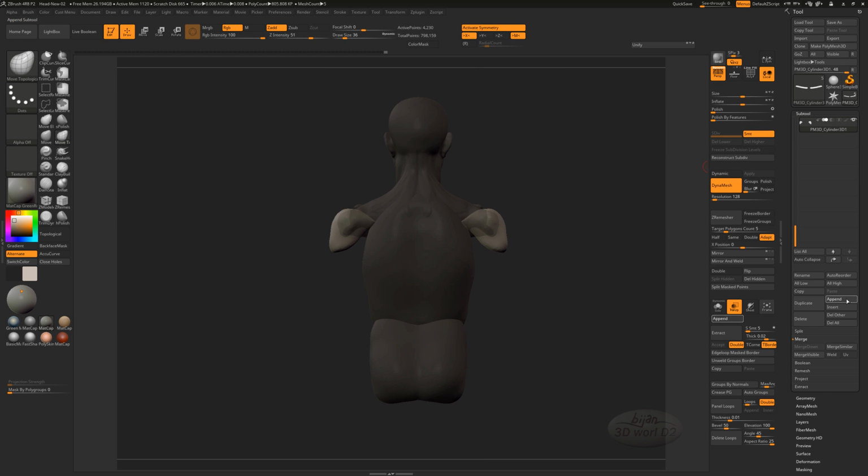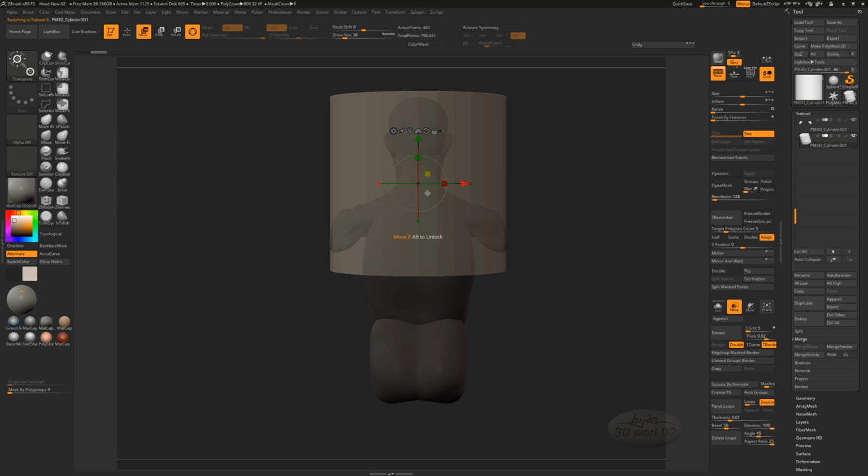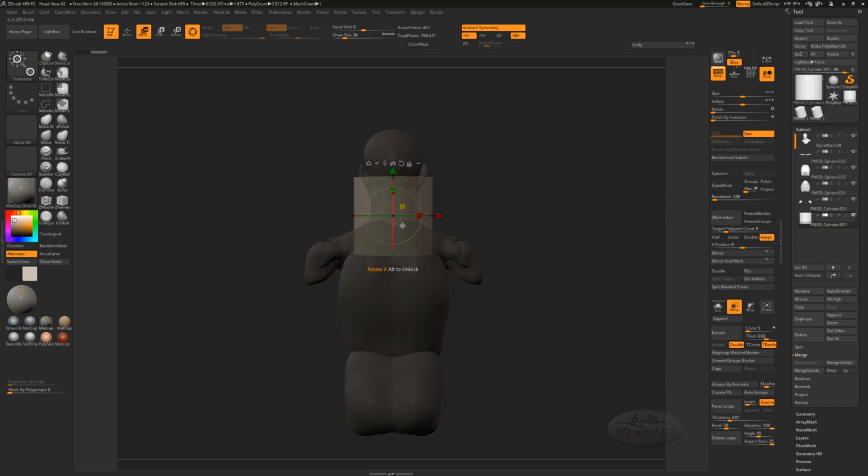And I'm going to use another cylinder to put in there as a placeholder for the upper arms.